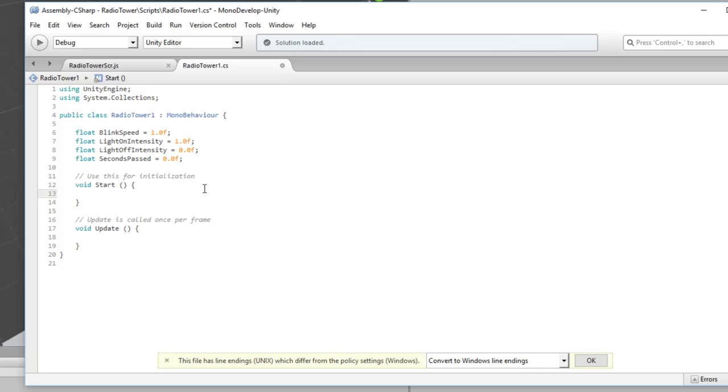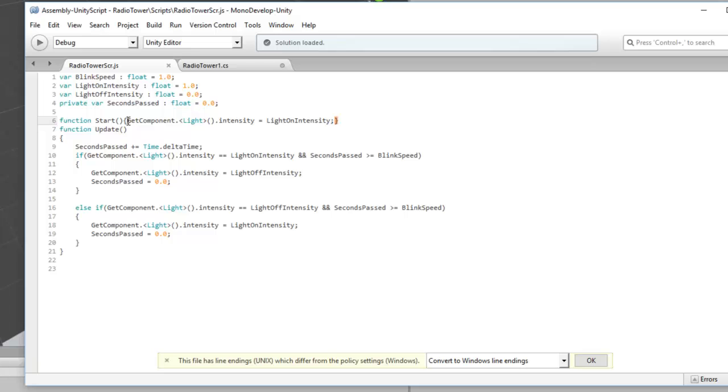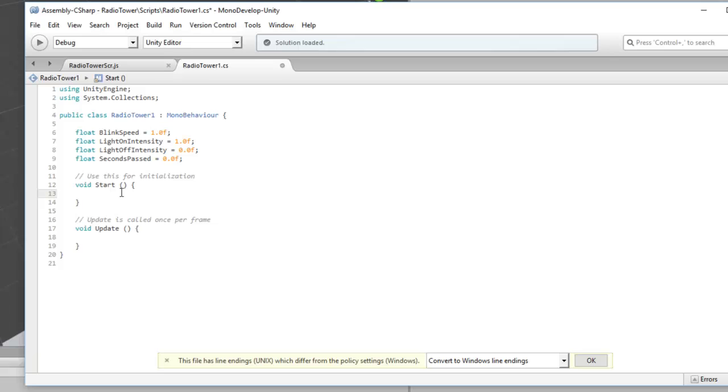Alrighty. So void start. What do we want in the start then? What was the start condition? In the start was to get component light intensity here. Right. So we just copy this script in between the curly braces, and we throw it in here. So, again, exactly as it was in the JavaScript. Now, as we saw in the first part, I think we can get rid of that in C#. There we go. So the warning error seems to have gone, so that's good. So that gives us our start.